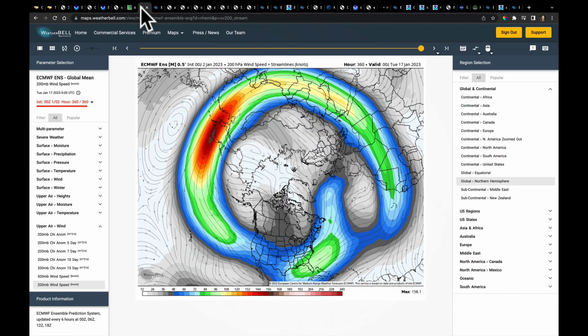So I went out there as far as I could with the operational models. If you could see me sitting here, I got my hands all the way out to my sides like, this is what we did. But what I wanted to see here is if that Pacific jet stays extended, is there any hint of a big block, for example, somewhere here or even over Greenland? And we don't see it. So while we do not expect this pattern to go cold, we got to have a big block here to go cold, I think it's going to stay wet because the flow is coming so fast across the Pacific.